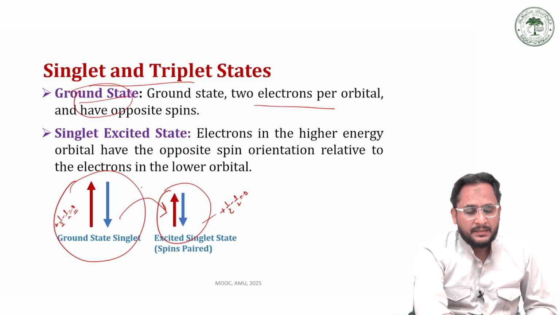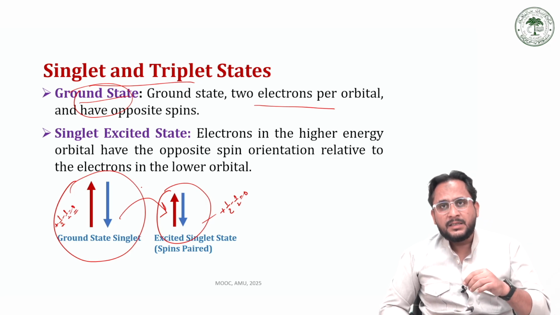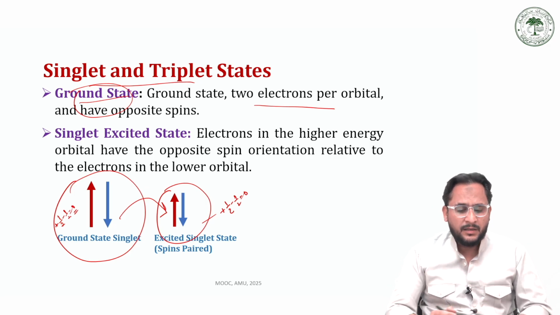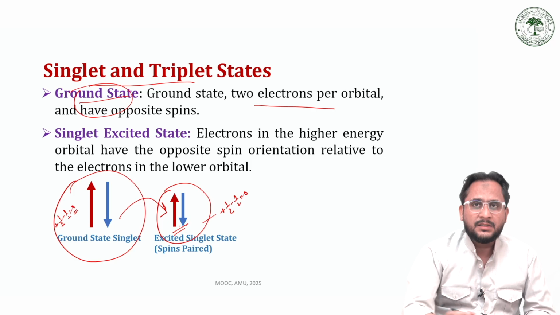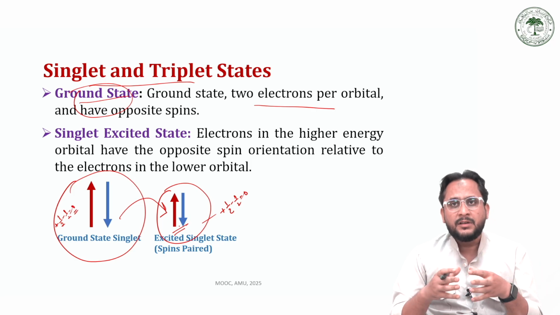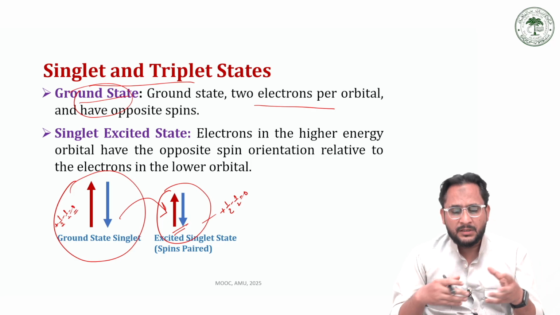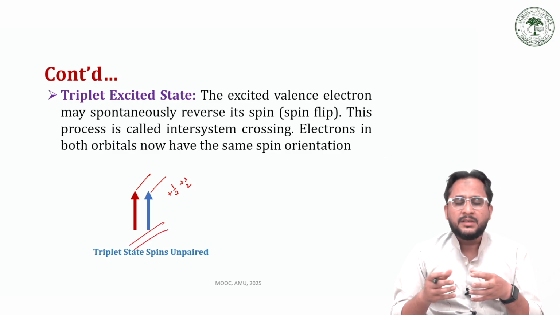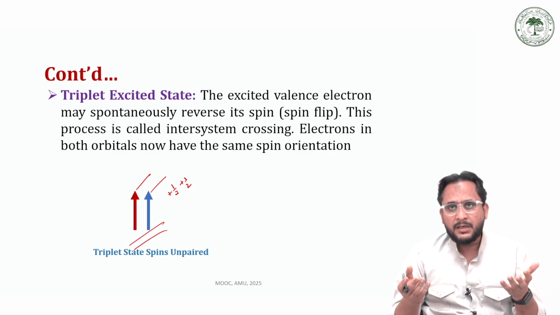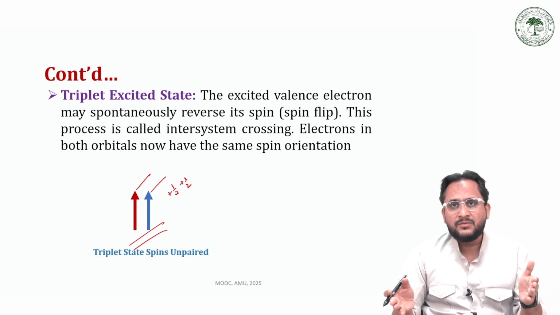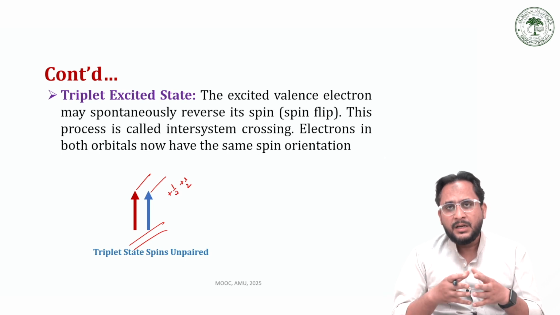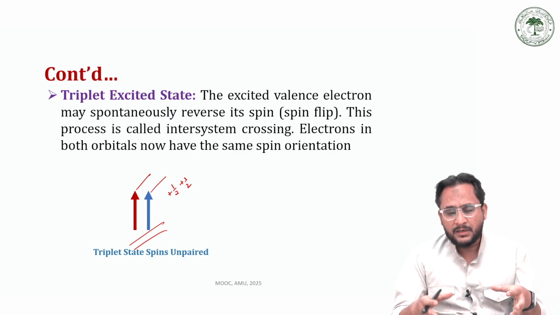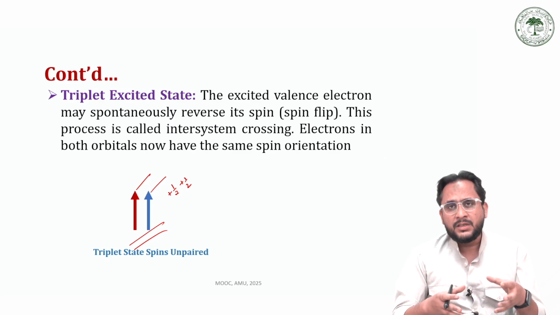But singlet states are less stable because they are higher energy states. Why? Since electrons have the same charge and they are present in the same orbital, they are very close to each other, causing repulsion, making the state less stable. On the other hand, in the triplet state, electrons have parallel spin, which means they are placed in different orbitals, so they are far away, and therefore they have no repulsion, or I can say very little repulsion, and that's why this state is more stable.